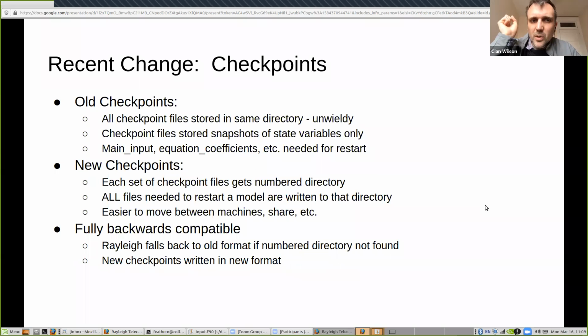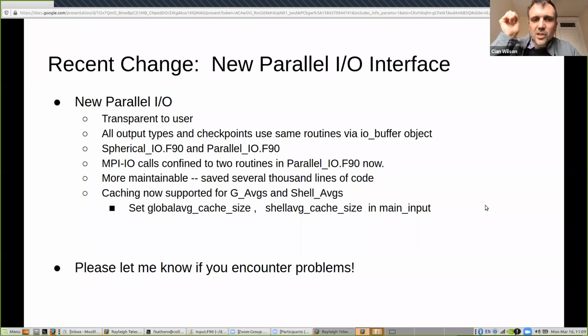Can I just ask a quick question, Nick? Yes, please. Sorry if I missed it. It's Kian here. Did you say what the units of those sizes are? Is that like number of records, or is it like bytes? It's the number of records.